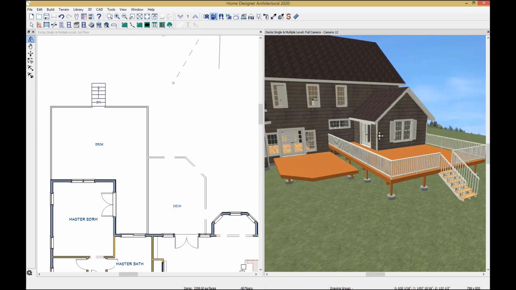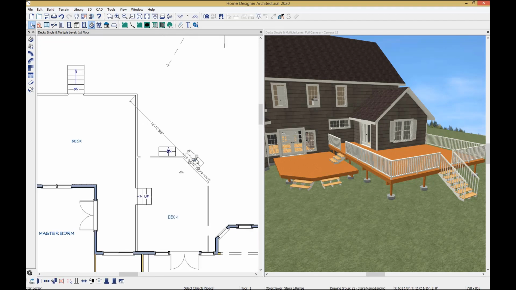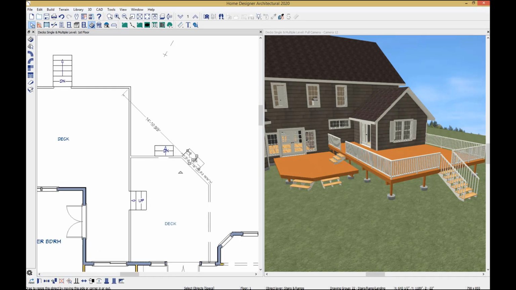I am now going to place stairs from the lower deck to the upper deck. I will use the Draw Stairs tool. Always click on the lower level to create the set of steps to the upper level. I will also click over the terrain to create stairs up to the lower deck. I can then click the edit handles and extend the stairs to the left or the right. Because these stairs are the same height and have the same number of treads, they will miter together at the corner.